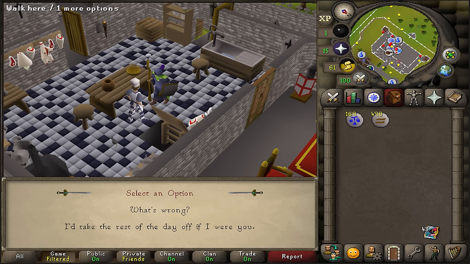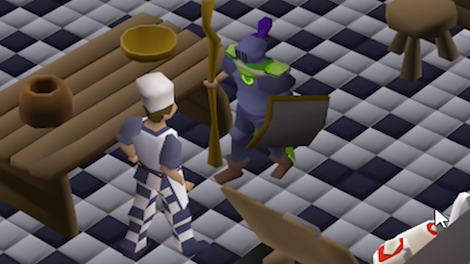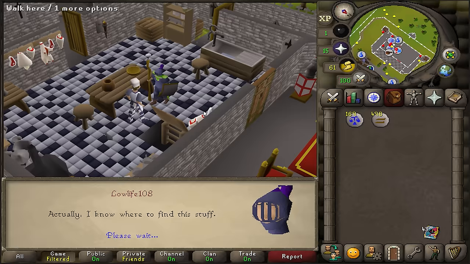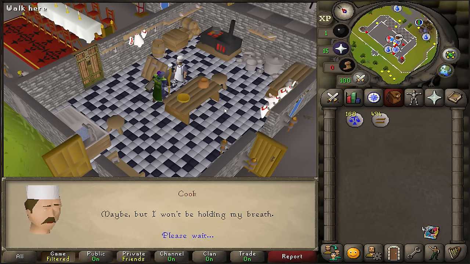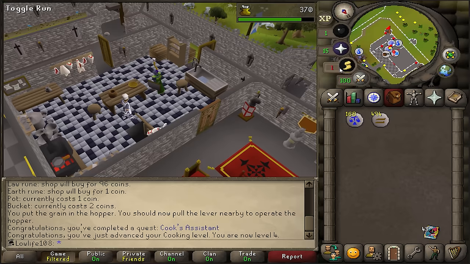Okay, time to do Cook's Assistant. More like, I'll bring you the ingredients for this cake. Do I leave that in? Flour acquired, milk, egg. Incredible achievement, Cook's Assistant done. I wanted to get that done because, well, A, I need it for Recipe for Disaster anyway, but now I can use the Lumberjack range, which has a higher success rate, so I can cook the rest of my shrimp.